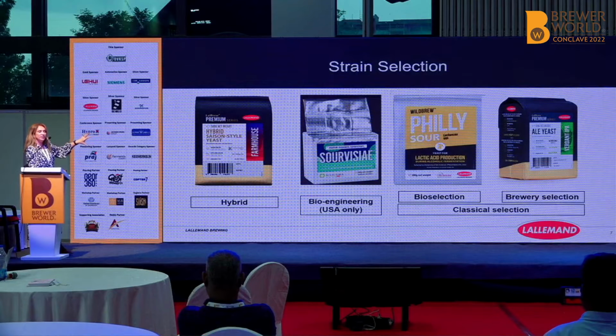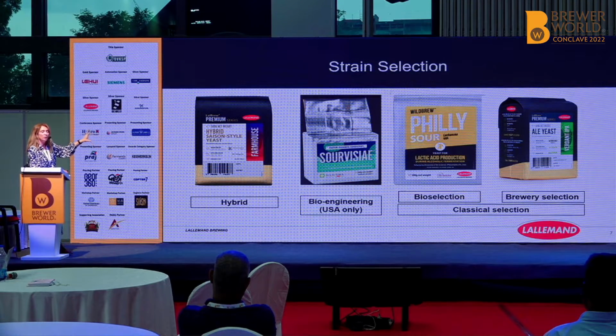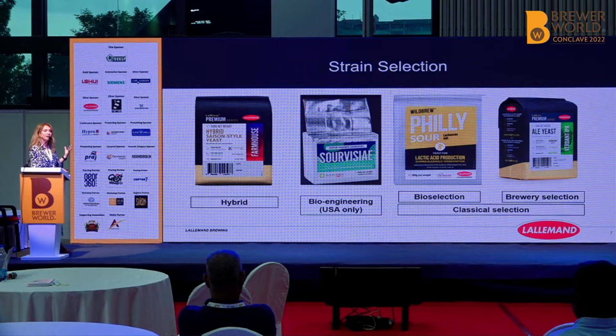So hybrid yeast. Within the brewing yeast that we offer commercially, we look at four different lines of products. The hybrid yeasts are, again, superior yeasts that are designed to be very performant. Then you have the genetically engineered yeasts that are only sold in the US. And then you have classical yeasts, those that are naturally isolated either from the wild, which is called bioselection, or from a culture collection, or even from a brewery itself. The hybrid yeasts are the ones we are currently focusing on the most, because they are offering real solutions to brewers.